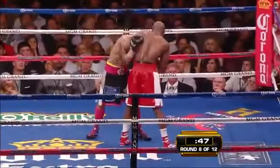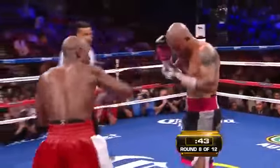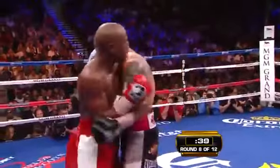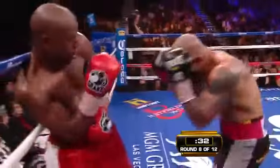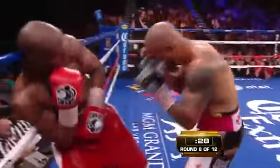You see, Cotto's just not landing clean shots all day. Well, he's showing a lot of grit and determination. Here's Mayweather going southpaw for a second. But, you know, when he's toying with Cotto, he breathes a little life into the guy. Doesn't have to do that. Cotto trying to put the pressure on the guy now.